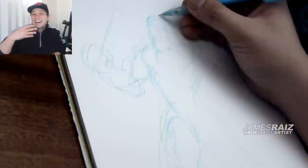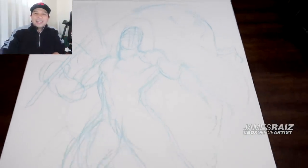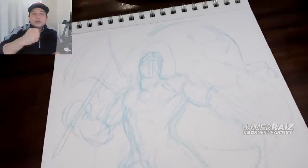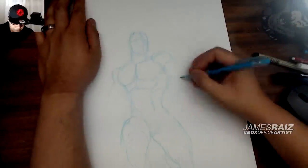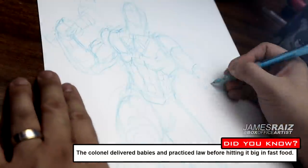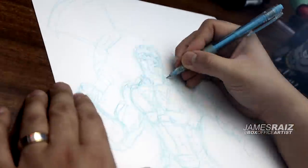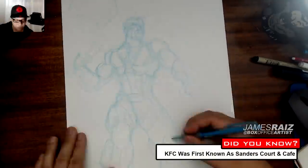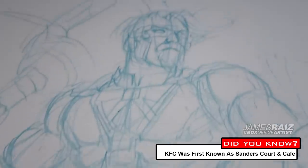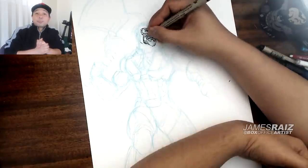Putting him in a pose that I thought would show off his outfit the best, make him look super heroic and ready to save the day with chicken. All in all, super easy to draw, to be honest. I had a lot of fun putting this together.